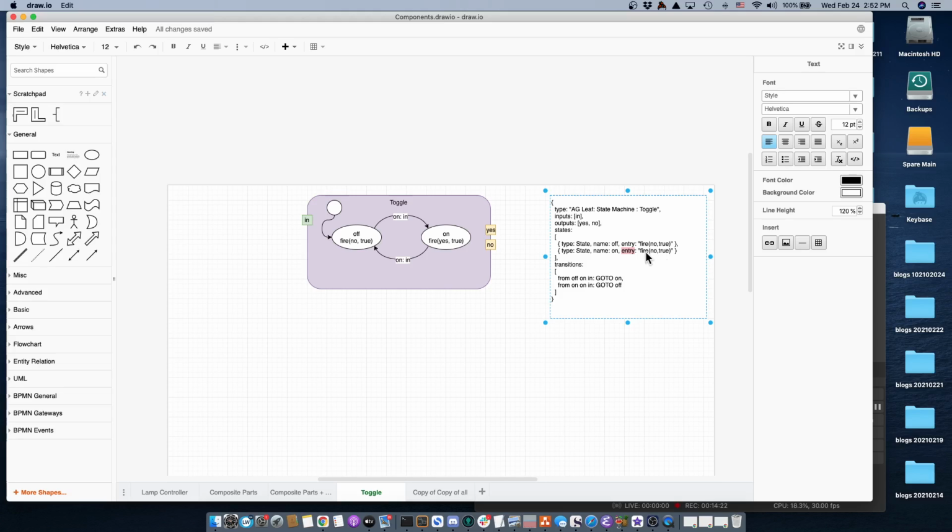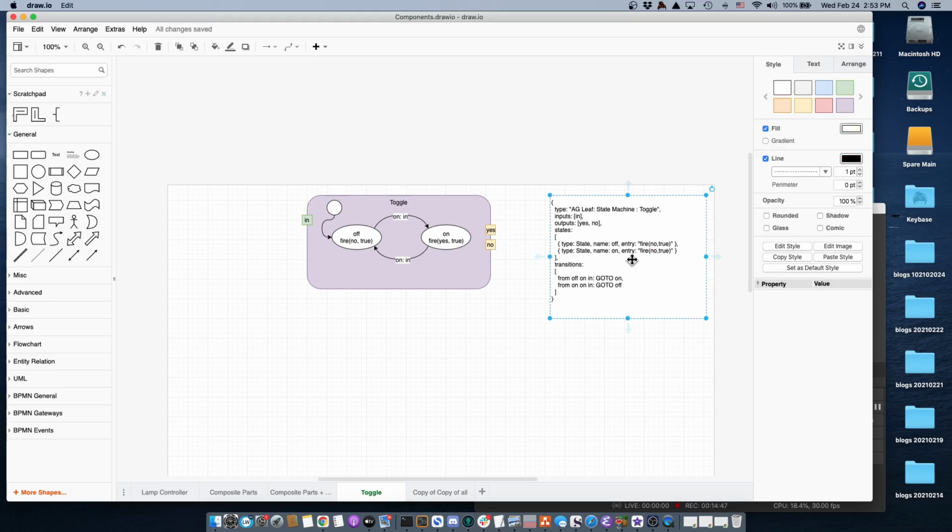And this string of code will turn into JavaScript later. And what we'll say is, we'll turn it into a JavaScript call that calls a routine called fire, and it'll send a true to the no pin, however we define pins in JavaScript when we generate the code.